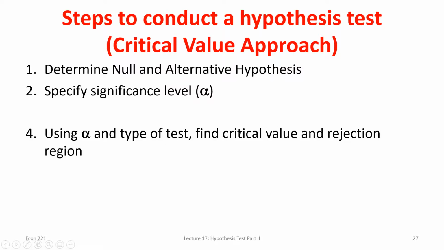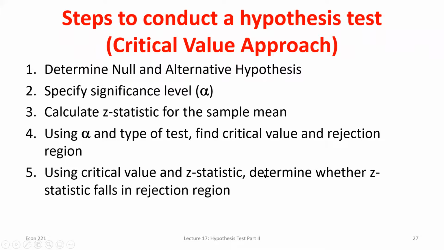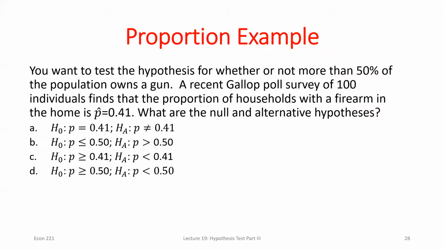So find your critical value, and if it helps, draw out where that rejection region is, then find out what your test statistic is based off of your sample mean, or off your sample proportion. Plot that test statistic. If it's in your rejection region, you can reject. If it's not, you fail to reject. Okay. So it's similar to what we're doing with the p-value approach, just instead of using our test statistic to find the p-value, we use alpha to find our critical value.